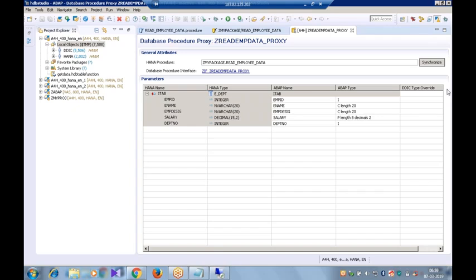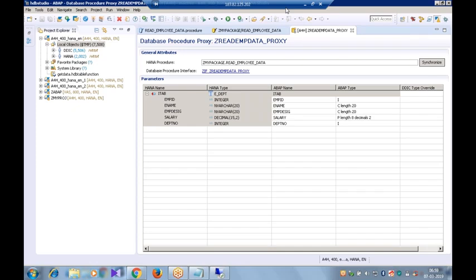But assume that initially we have created the proxy for that particular database procedure. Later, you have done some changes to your procedure. You might have added additional parameters, deleted some parameters, or changed the business logic.